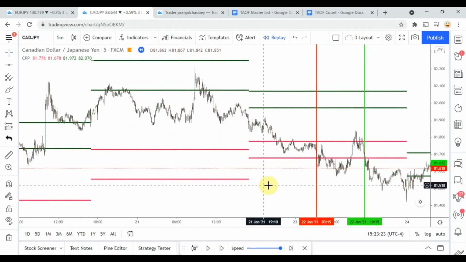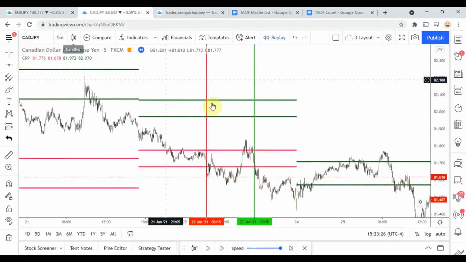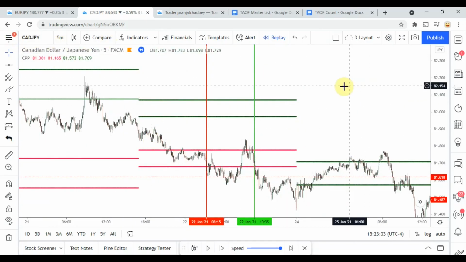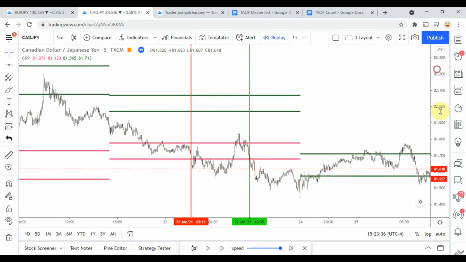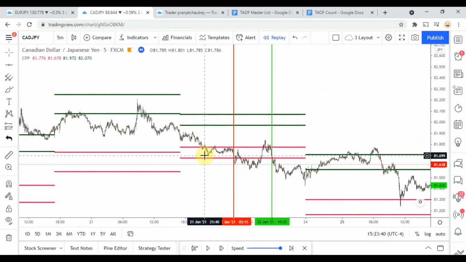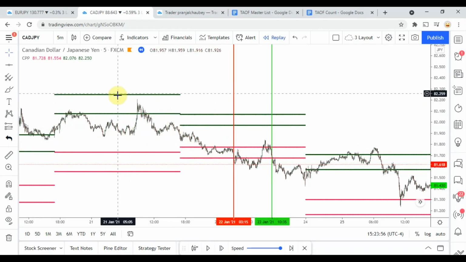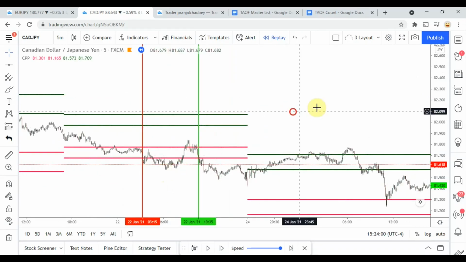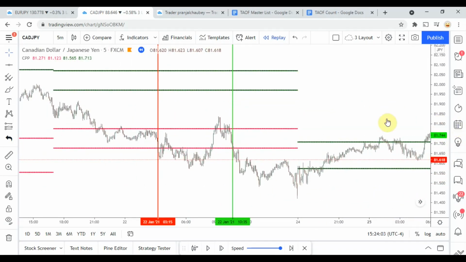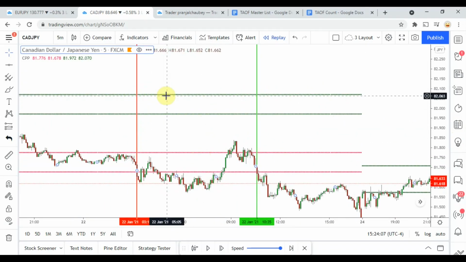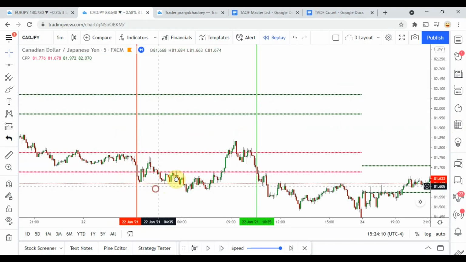So what we are looking for is, we are again on the 5-minute time frame. We are testing this on the CAD versus the Japanese yen, and we are looking for a specific week where the pivot points are within the last week's pivot points. So if you see here, this is the uppermost pivot point and the lowermost pivot point of this week. And you can see here on this week, the uppermost and lowermost pivot point has stayed within this upper and lower pivot point here. And then what we are looking for is price to break out either above the upper pivot point or the lower pivot point of this week.